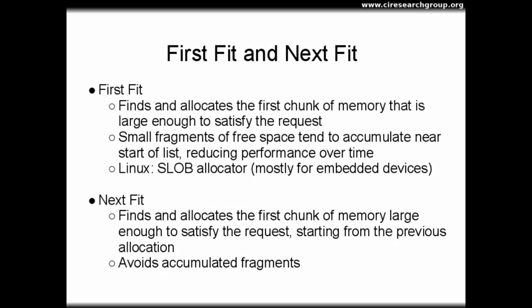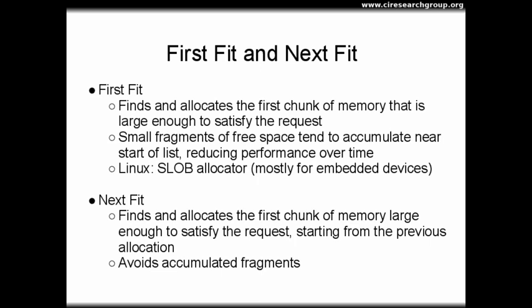The need to search the free list is eliminated using the first fit or next fit algorithm. In the first fit algorithm, the kernel simply finds and allocates the first chunk of memory that is large enough to satisfy the request. This approach does result in internal fragmentation, and it also tends to create small fragments of free space that accumulate at the start of the free list, reducing performance over time.